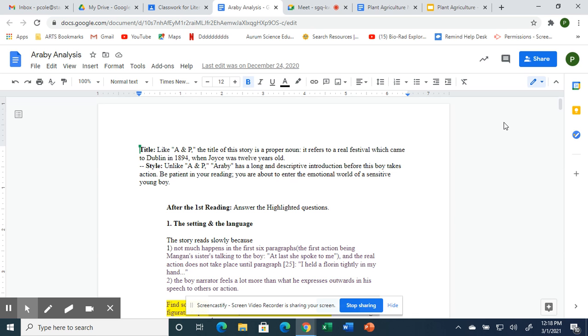Okay, so children versus authorities. In the third paragraph, the boy describes the wild games they play after school and out on the street. Do you have any similar experiences? You could have your computer open and be answering right now. You all must have played games. This is a simple question to answer, right? So, right here, do you have any similar experiences playing a game in a group?